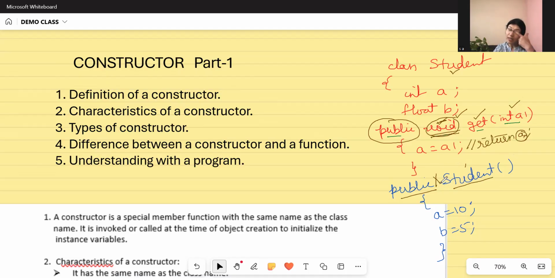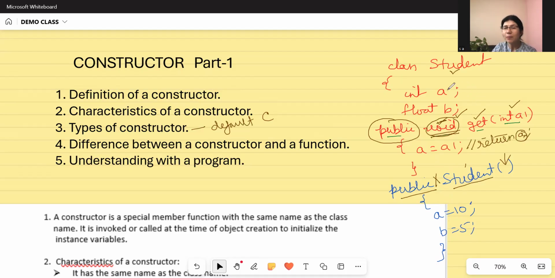So in the exam, they ask you to write a default constructor or a parameterized constructor. The two types of constructors are the default constructor, which does not accept any parameter and initializes the instance variables of the program.